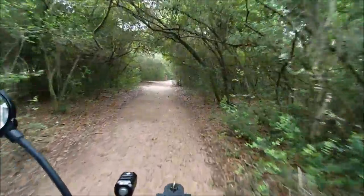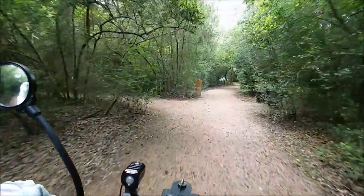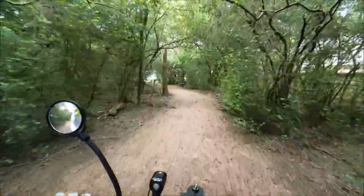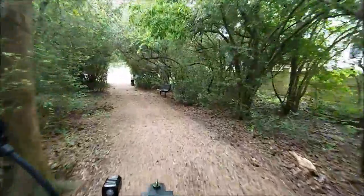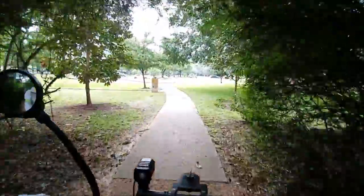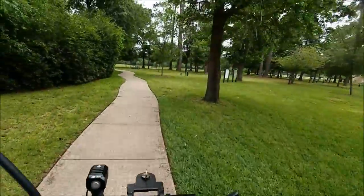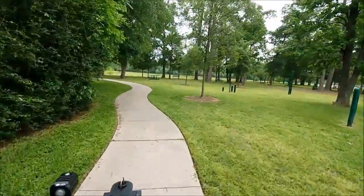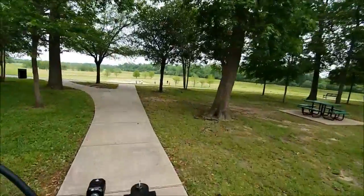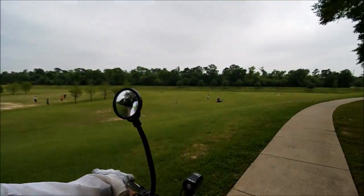Plus I don't know the area, so I can't really go fast. I'm not going to be wearing this when I'm going on a mountain bike trail, I know that much. I don't think it can handle the bumps. But I think what it can do is make the ride smoother and more viewable. That's what a gimbal is supposed to do, isn't it? That's supposed to, right? Supposed to, anyway. And I might actually use it in my vlogs. Who knows?